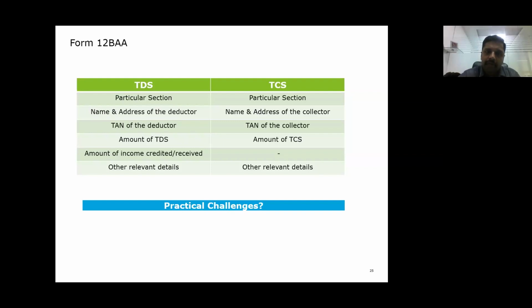Return filing is okay, but waiting for the refund was a pain point prior to this, till last year. Return filing may happen in June, July, and by the time he receives the refund it could be July or September. So there was almost a 6 months gap between incurring this expense and getting the refund back. So in order to curb this cash flow issue, the government has introduced Form 12B-AA.